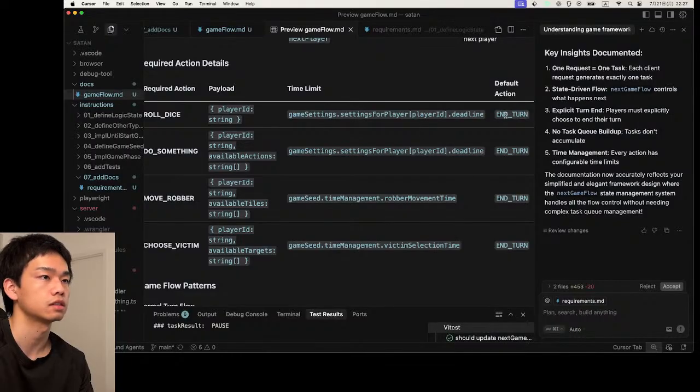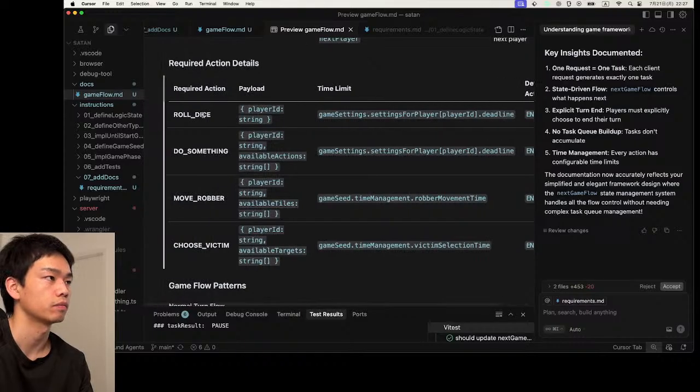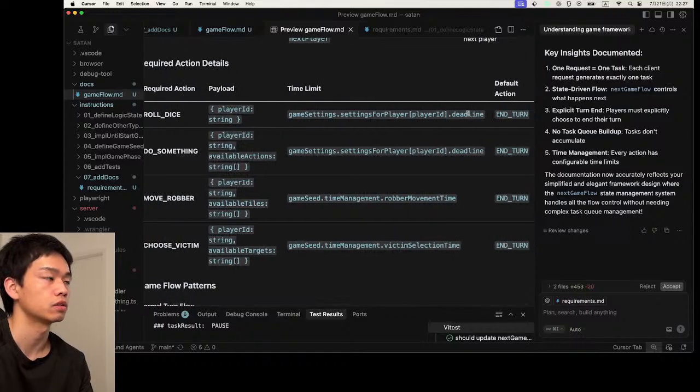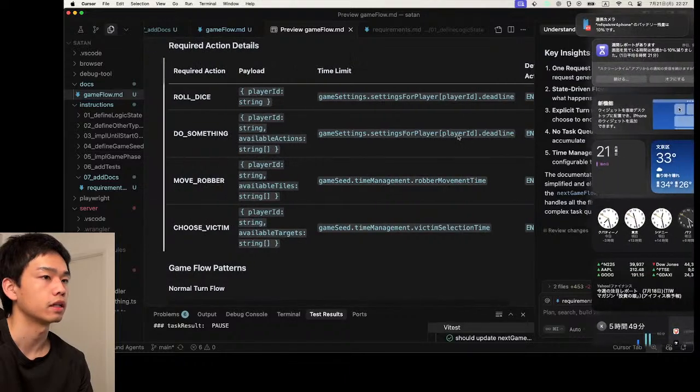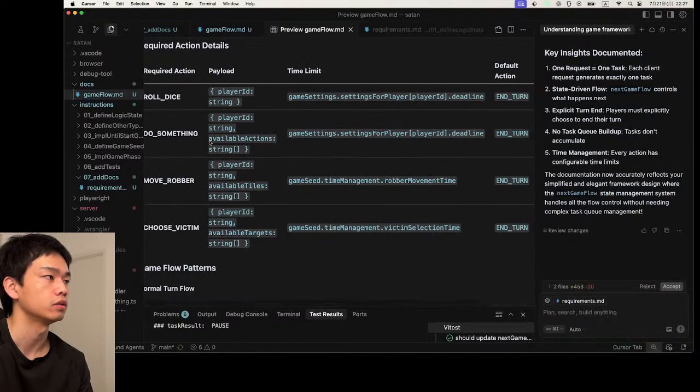This is incorrect. The default action is also roll dice. Yeah, it's just rolling dice. And do something.